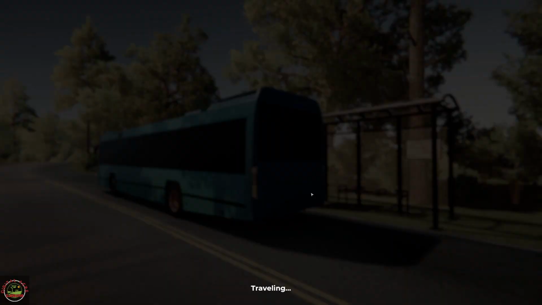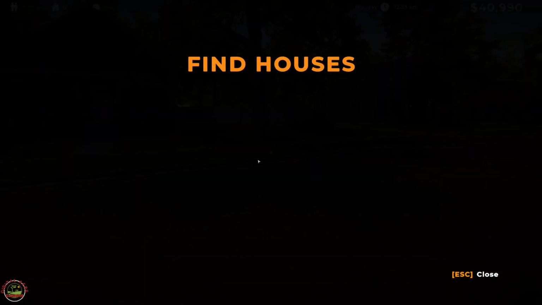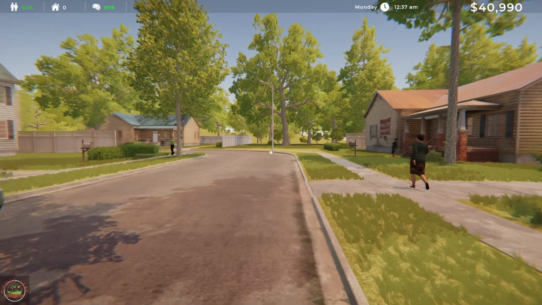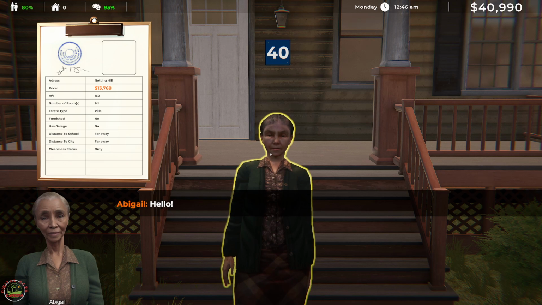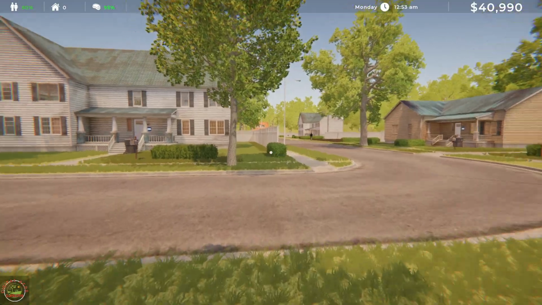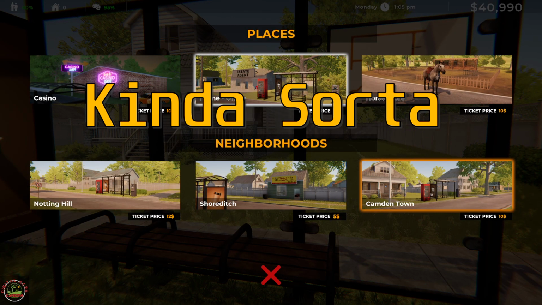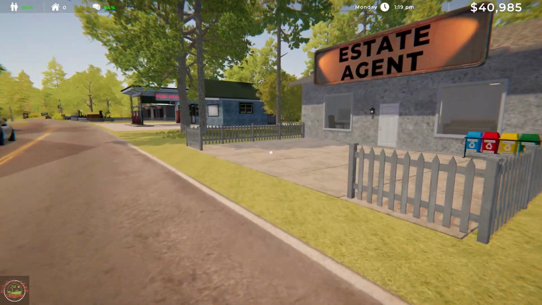Let's go to Camden. Old Q. Yep. Hello! Find houses. Yes, we know. Let's take a gander around here, shall we? There's a couple houses here. Let's see what we got. 13 grand. I'm just gonna boot through this tutorial. Well, kinda, sorta. I'm gonna go back to our office.